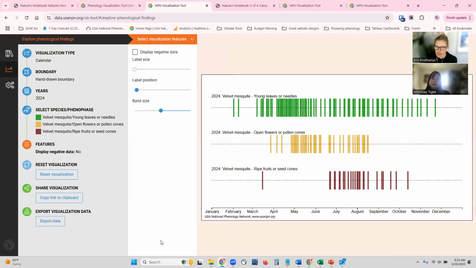Okay, so I'm going to pause here and just check in. If you want to put in the chat, if you're doing this with us right now, what species you are visualizing, we'd love to hear about that. Or what species you want to visualize if you're not quite there yet or you're planning to do it later. Feel free to put in the chat. We'd love to hear about where you're at and what you're planning on looking at.